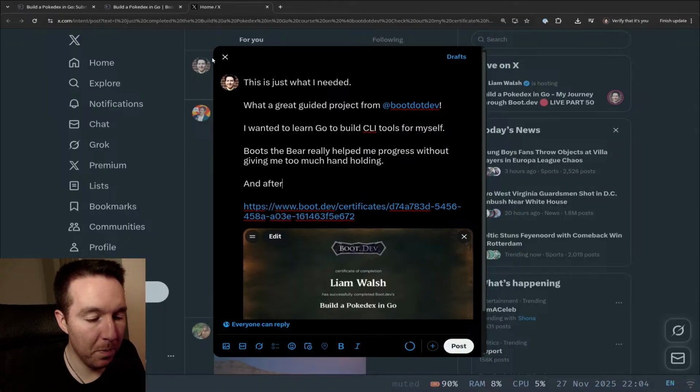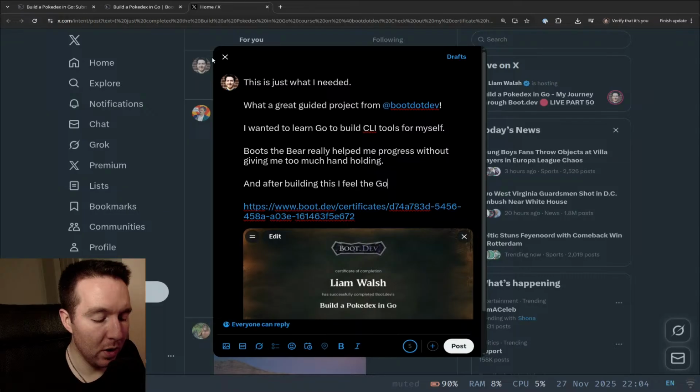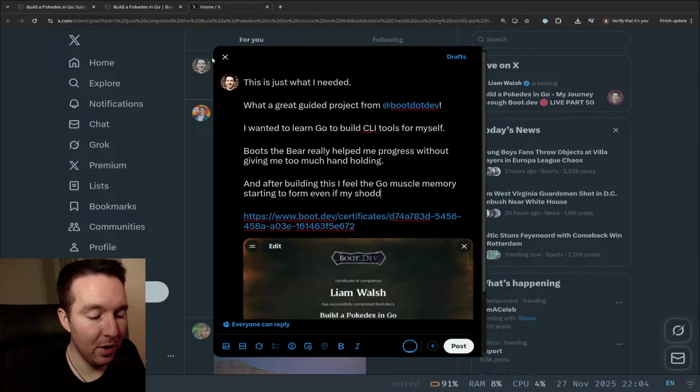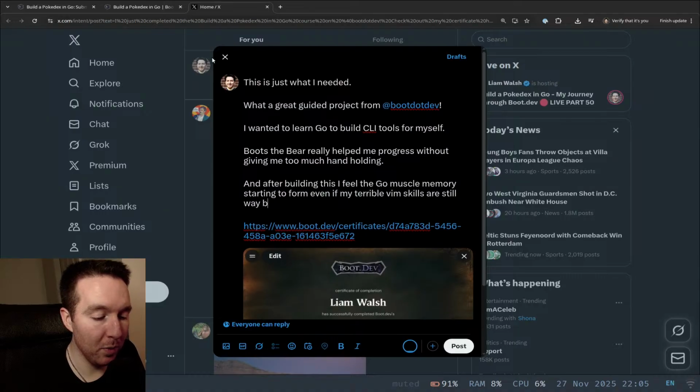And after building this, I feel the Go muscle memory starting to form. Even if my terrible Vim skills are still way behind.